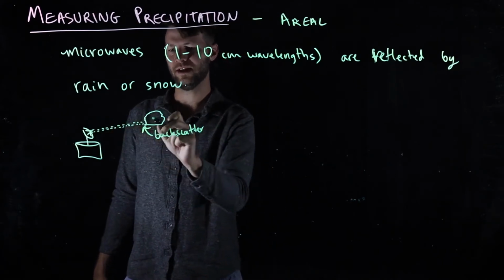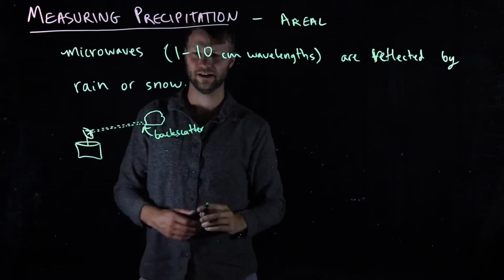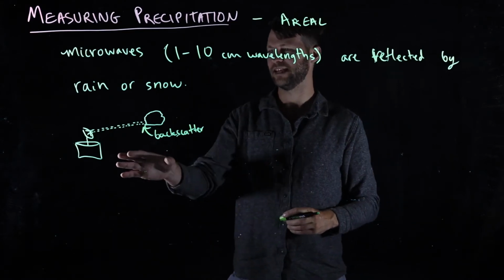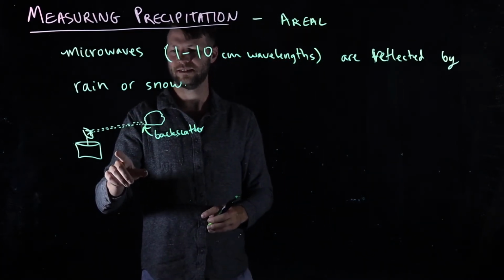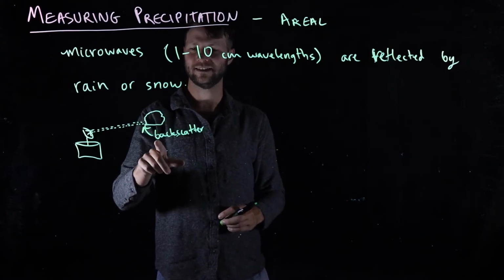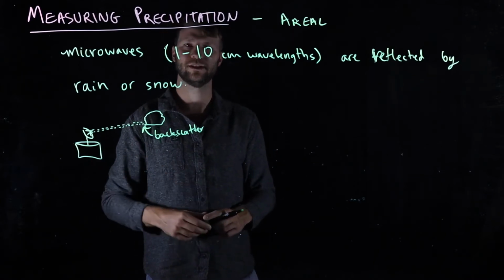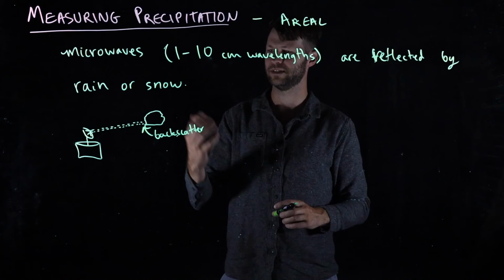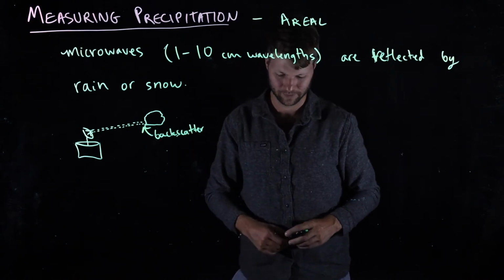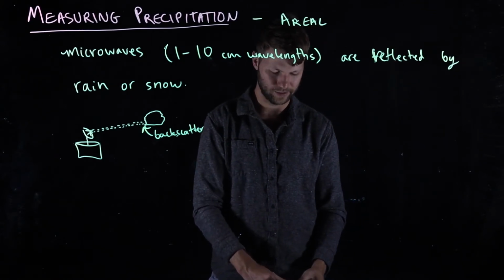And because we know the speed of light, we can tell how far away it is. And this thing can map out these large areas. And you've probably seen this, for example, in Doppler radar maps. And as a side note, this was sort of a measurement noise. So the hydrologic signal here was measurement noise in the early days when they were using radar to try to track airplanes. And they kept being annoyed because the weather was messing with their observations. So this is a way to instantaneously measure at large spatial areas.